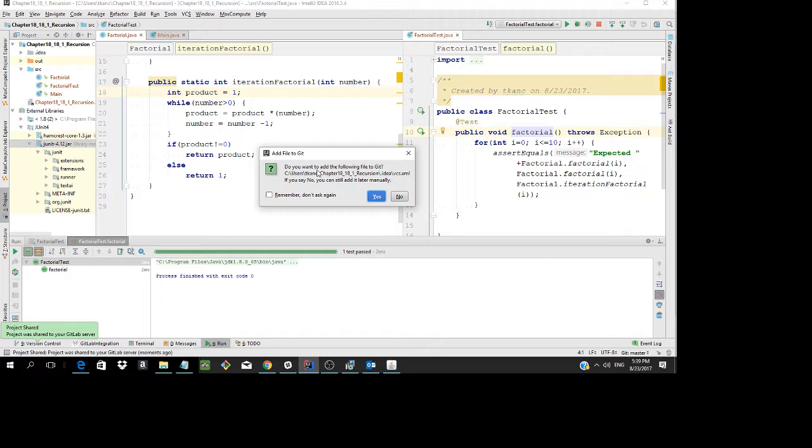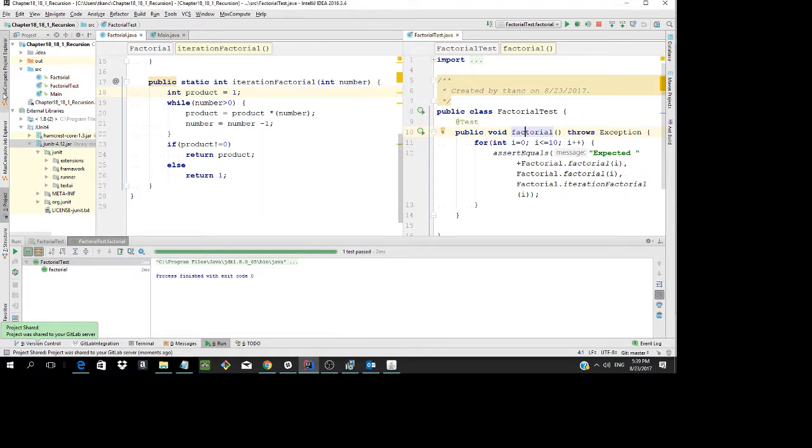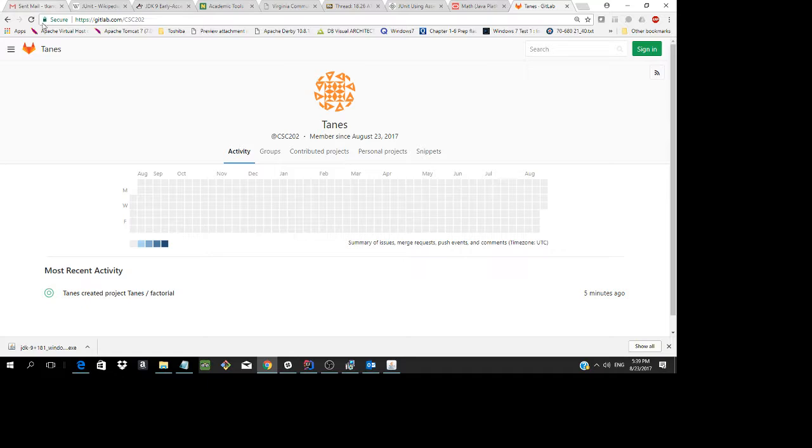All right, do you want to add the following file to Git? This is just the .idea folder, the IntelliJ IDEA configuration that you don't have to worry about, so I said no, because the core is just the source code. Now it's done. Let's refresh.